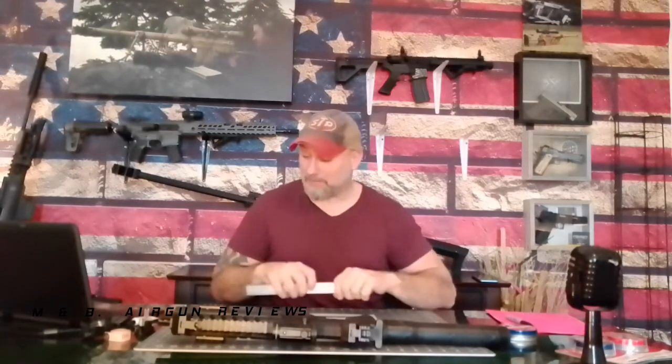That blew my mind. I didn't expect that level of accuracy from a pellet gun. I've seen reviews of these guns being accurate, but I'll be honest — I didn't believe it. There's a guy out there who has the real MPX and picked up one of these to train with, and they're a great training gun — the weight and feel are right on. He was hitting targets at 50, 75, and even 100 yards with an eight-inch barrel and hit his target the first time. The great equalizer on this gun is the barrel — it has to be tight, straight, rifled, and consistent.